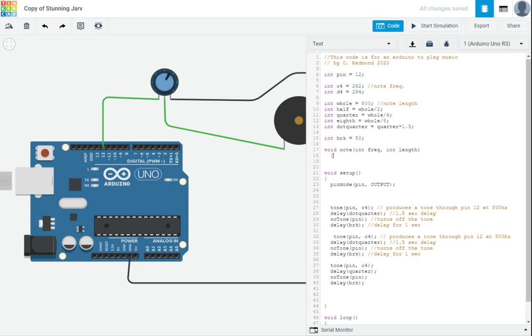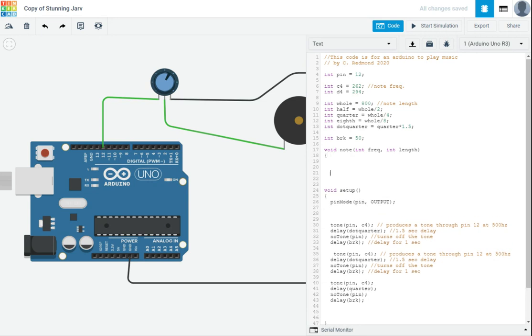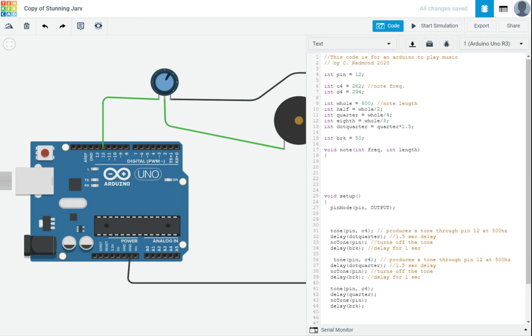You need to open up a curly bracket right here, and when you hit enter, if you're on the desktop computer, it will automatically put in the curly bracket at the end, but you need curly brackets at the end. So everything in between these 2 curly brackets is your function. So our function note has these 2 things defined in it, and we are going to use them now.